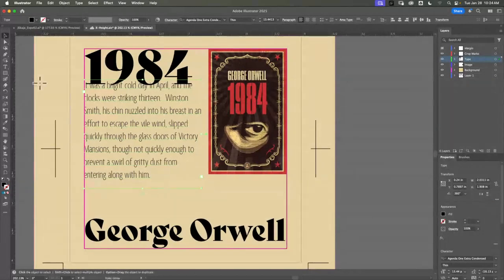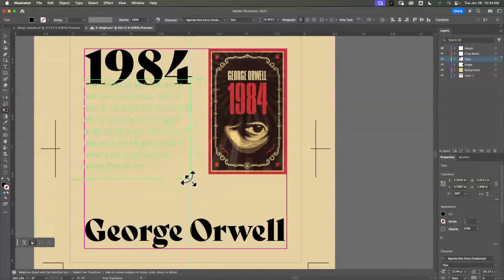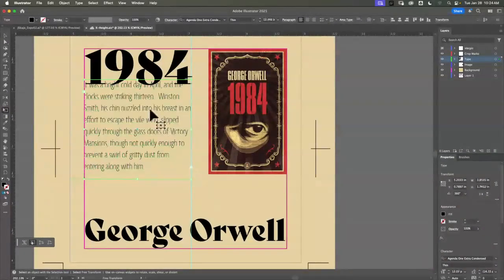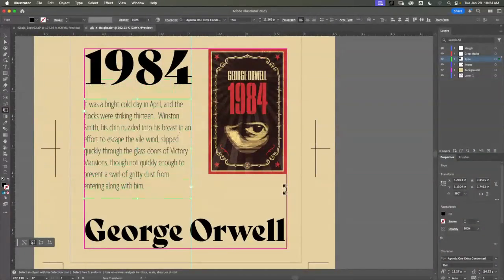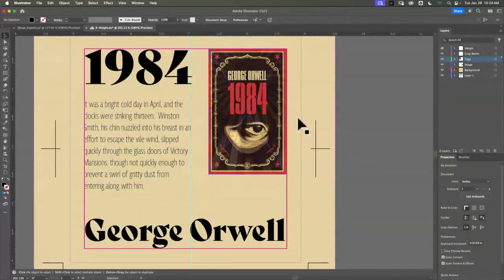Turn on my rulers, pull a guide, look right there, and then make this to that size. Now, and then there you go. So look at that. That works out really nice. Always find those areas. Where can I have something line up with something else to make it look better? Like try to dance around with that. Like what can you do, where, when, how?